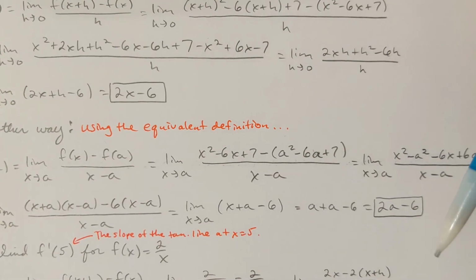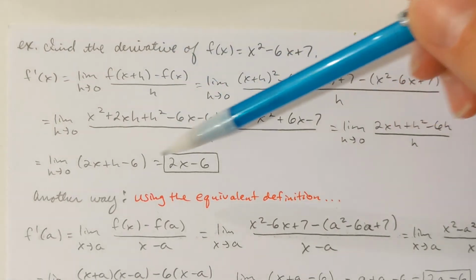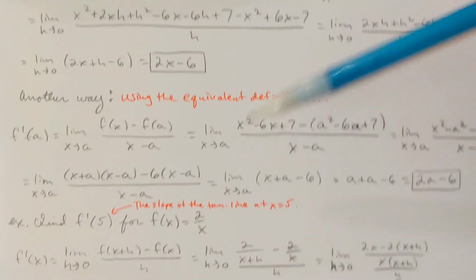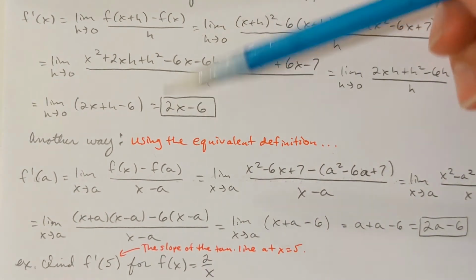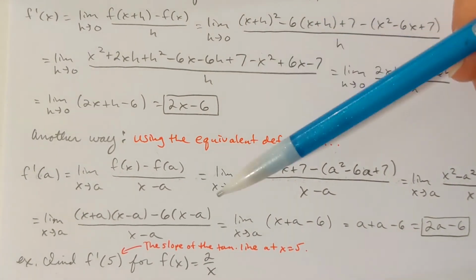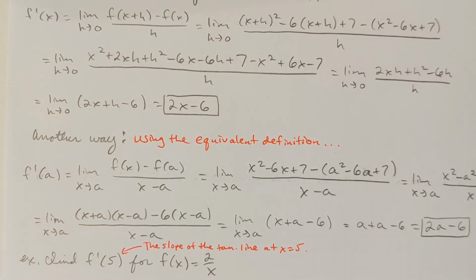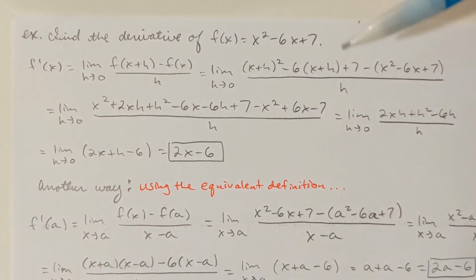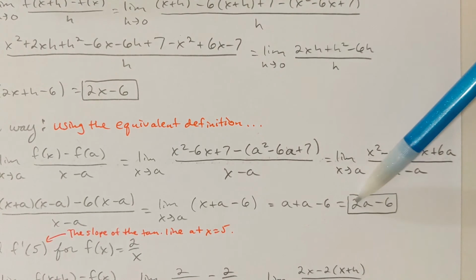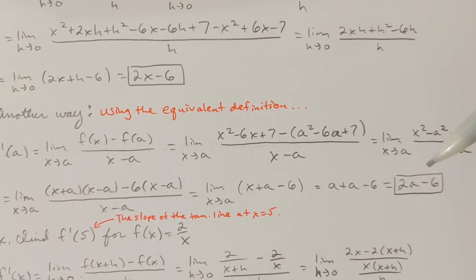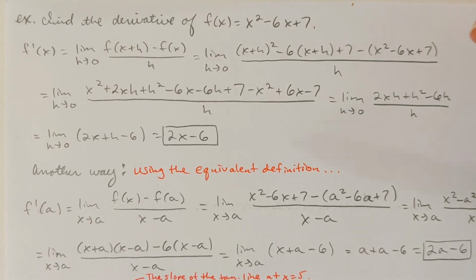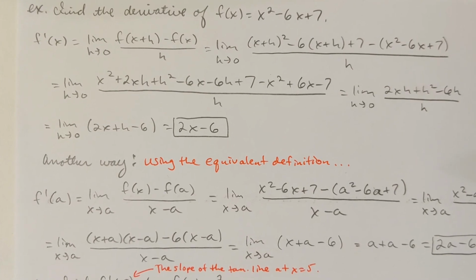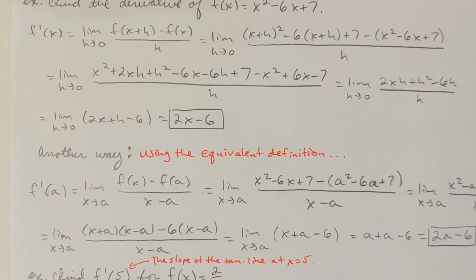Now, when I compare what we did in this calculation using the limit in terms of h compared to this alternate version, it looks like the work was about the same. It's not like one method was drastically quicker than the other, okay? And that'll happen quite a bit. So in a problem like this, it wouldn't really matter which version you use, okay? Both would lead to the same result if done correctly. All right, now in some other cases, it will be better for us to consider using one versus the other, just for simplifying purposes. So anyway, we'll go ahead and stop the video right here.